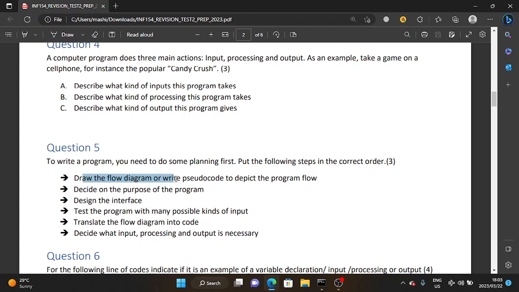This is your third step. Then design the interface. This is your fourth step. Then the fifth step is to translate the flow diagram into code. Then the last step is to test the program with many possible kinds of inputs.